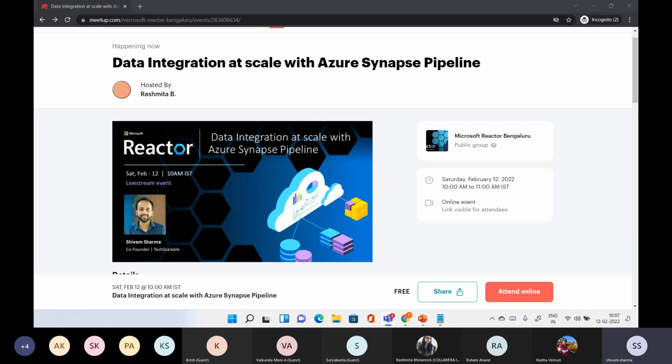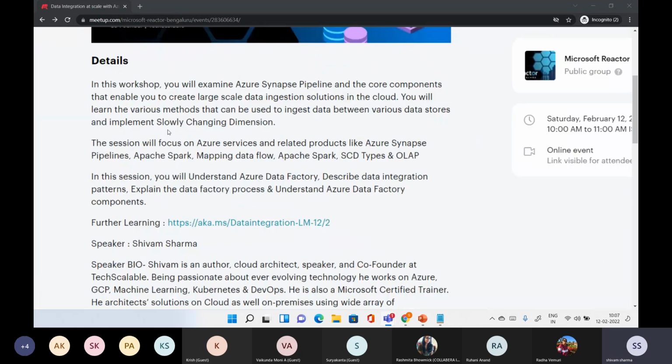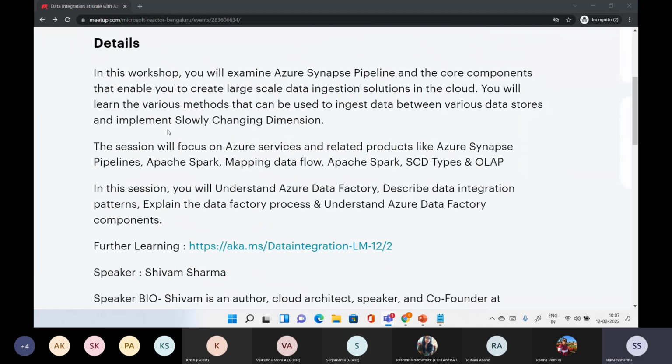If I just walk you through the agenda for the day, we will be discussing the core components of the pipeline. If you want to learn any technology, if you can break that technology into its elements, and if you can learn those elements, then it becomes easy to get that. That's what we will do. We will understand the various elements which are there in Azure Synapse. Once we've understood the Azure Synapse elements, we have a scenario where we will be doing slowly changing dimension. So we will understand what the meaning of slowly changing dimension is. In case you already know that, then that is what we will be implementing.